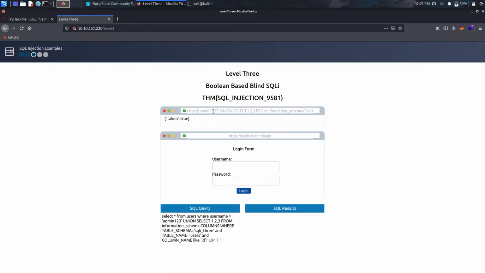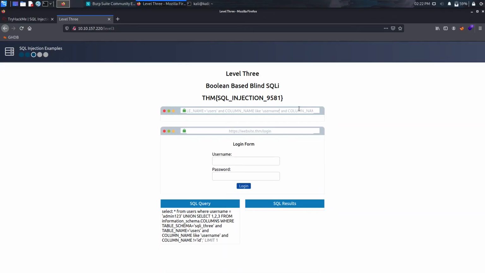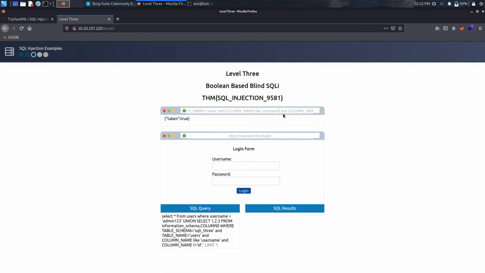So I will just first copy it here, and now I will just change it to U. We will get a true. Yes, the second column name is username. We return true. As we already know, there are 3 columns here. So now we will just add this as not equal to username and search for the third one.